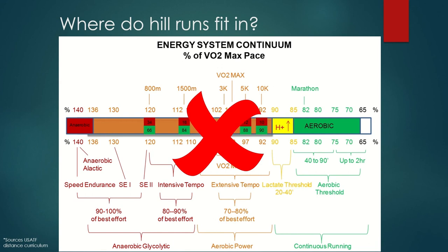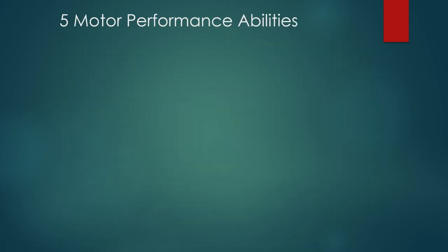And we'll talk about how you can make this work. So this is a little bit more on feel and things like that with your kids. Not everything can be set up with a pace and a watch. Some of these things have to come from self-pacing, and for cross-country, a lot of that is really important.